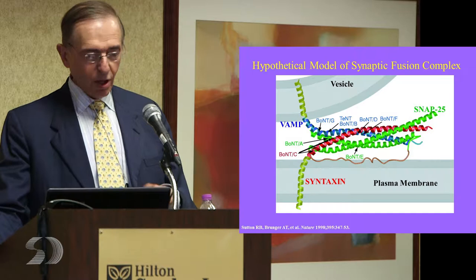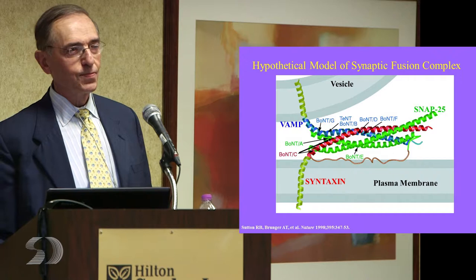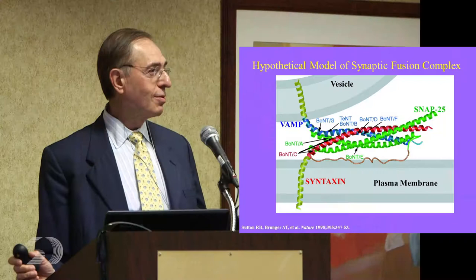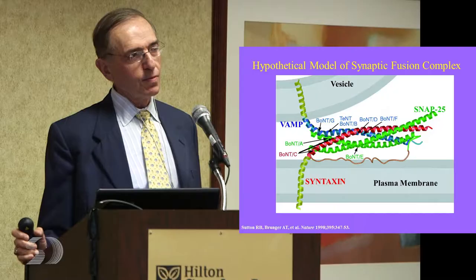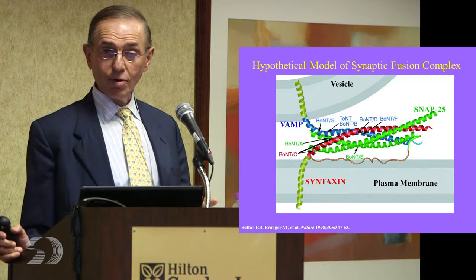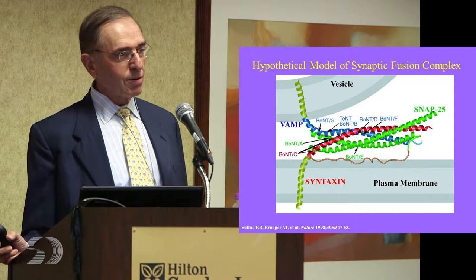A very important thing to realize as a precursor to this discussion — as has been brought up earlier by Dr. Bastian and others — we're not treating disease, we're treating symptom. This is one tool. I started in this business doing Herb Ditto's nerve section operation because that was the only thing we had. We had some people who did very well, but we had a number of failures. The success is to try to find other tools that may be reversible — if you get a bad response, toxin wears off. If you cut the nerve, the nerve is cut forever.